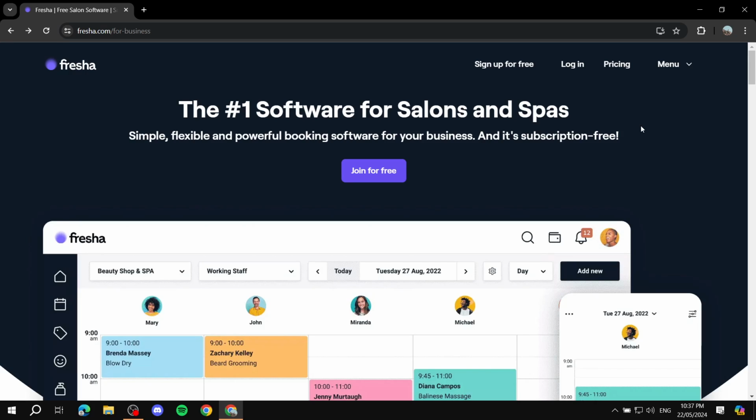So it is a free platform that is going to allow you to manage your bookings for the specific business that you're running, whether it's a barbershop, salon, whatever it may be. You can set up your team members, your working hours, and the actual services that you provide, whether it's online or on site, it doesn't really matter. It's going to help you a lot with many different tools that are going to be very helpful for you and your business.